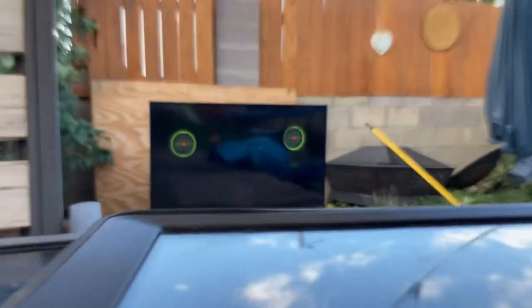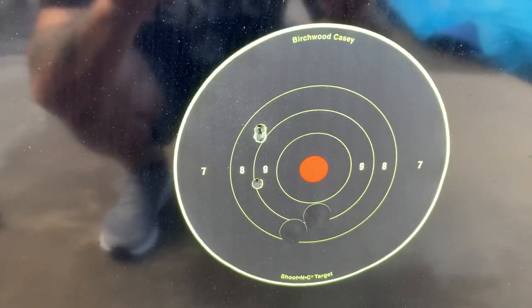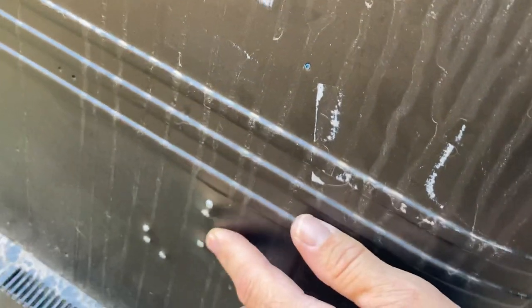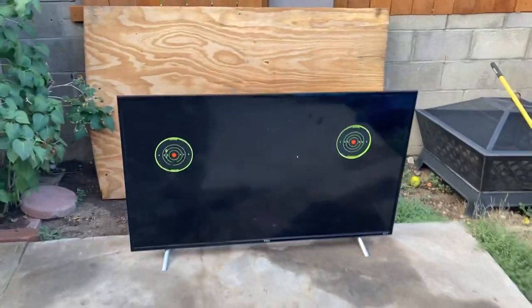Let's see. I'll fire off two more. Two more rounds. Let's see what we got. I'm not as good with those iron sights as I could be, I guess. Okay, this one came pretty much almost the same hole. There's one, two, and three. Okay, so these are, where's my fingers? Those are 22s. 177s, 22s. No penetration so far.